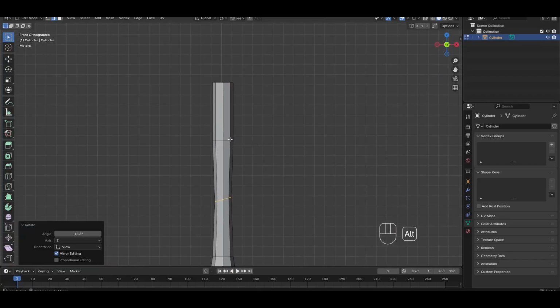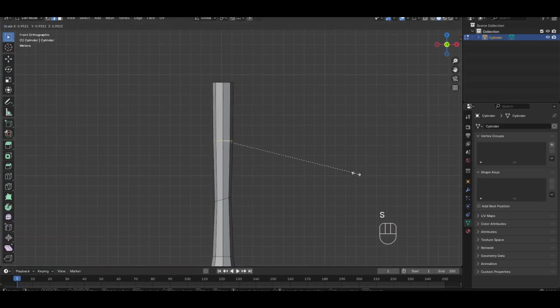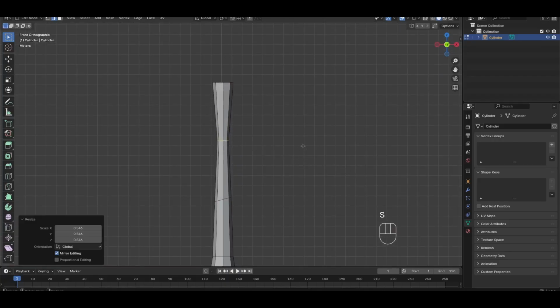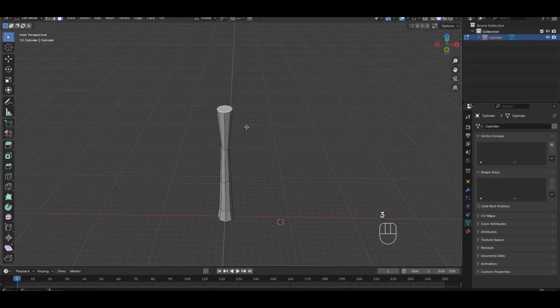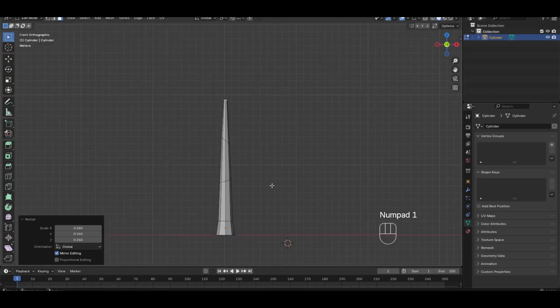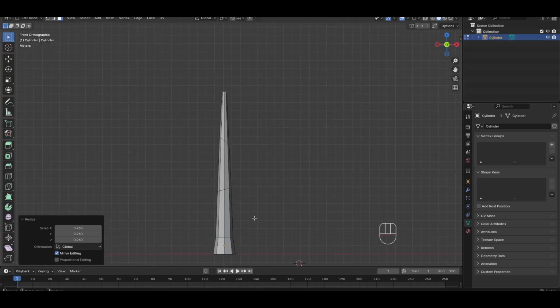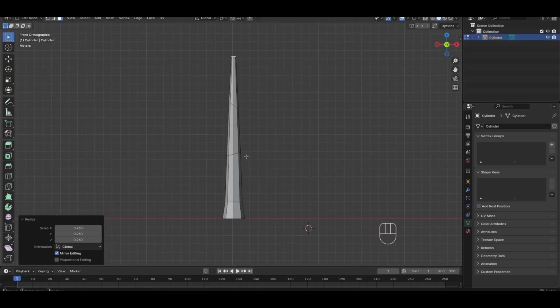So if you select this one, scale it, rotate on the other side, it's maybe too low. I will select this face and just scale it. The trick is to not have straight lines. I will make another loop cut here and scale it.